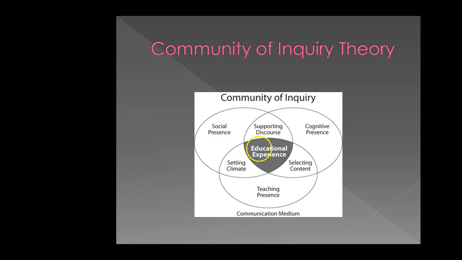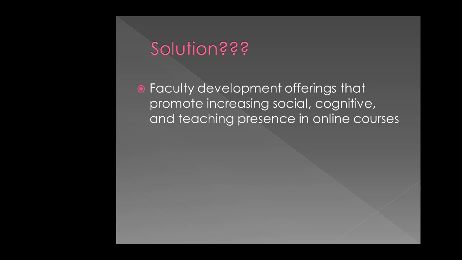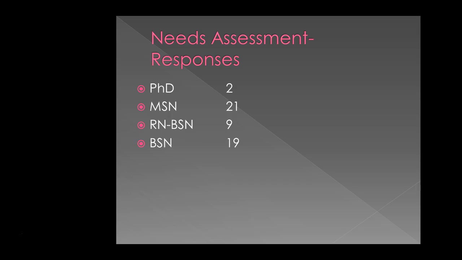So to do that, I looked at the community of inquiry theory. It talks about social presence, cognitive presence, and teaching presence. My solution was to offer some faculty development offerings that promote all three of these areas in online courses. First thing I did was a needs assessment. I created a survey and sent it out to all of our College of Nursing and Health Innovation faculty.